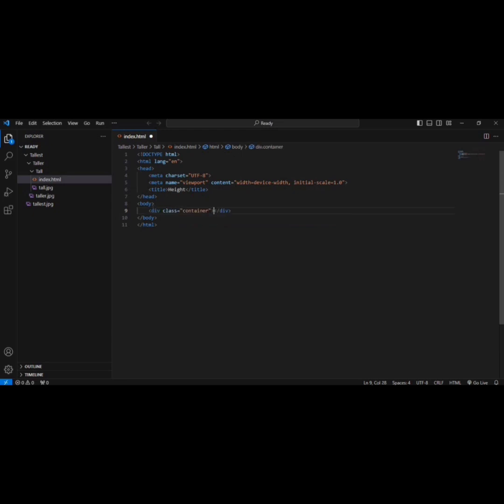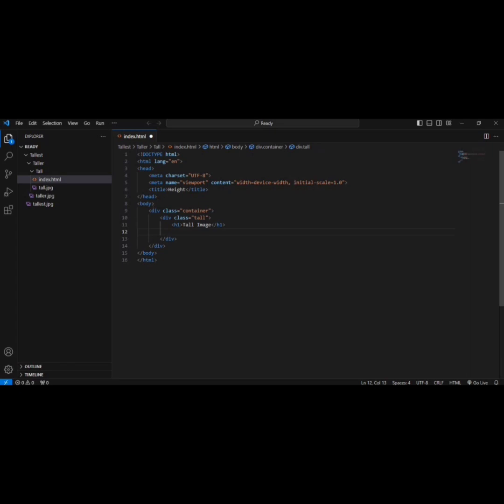Then inside that, I'm also gonna have another div with the class of tall, and inside that I'm gonna have an h1 which says tall image. Okay, typo, tall image, yeah, that's correct spelling.